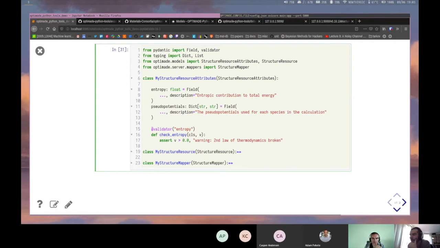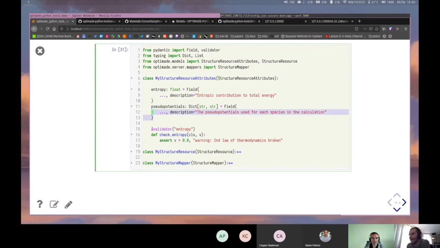It will now be able to be filtered on. It will now be able to be queried on. It will be sortable by default, for example, and all the machinery there should work. And it will still be given your database specific prefix, because the server knows about OPTIMADE itself. It knows these structure resource attribute models are from OPTIMADE. So it will only use fields. Any fields it finds that aren't part of those underlying models will be given this prefix, just to avoid polluting the namespace and to be spec compliant.